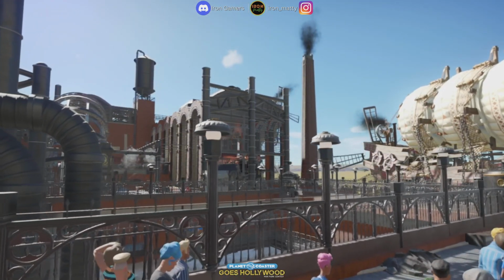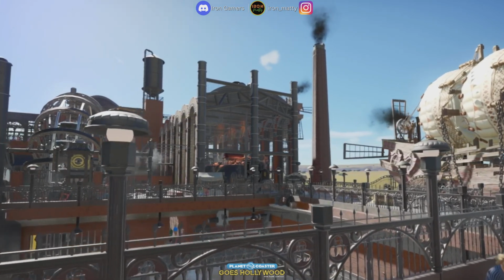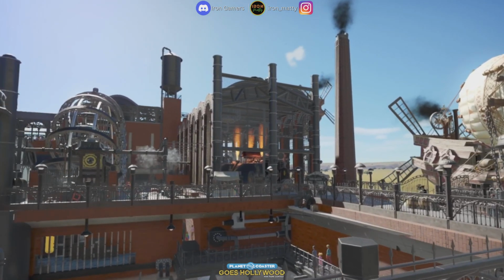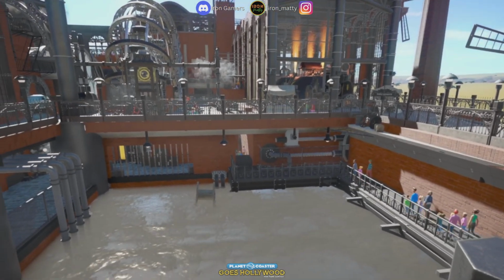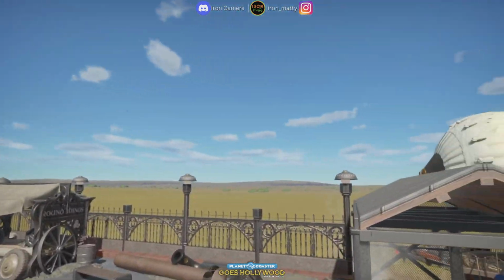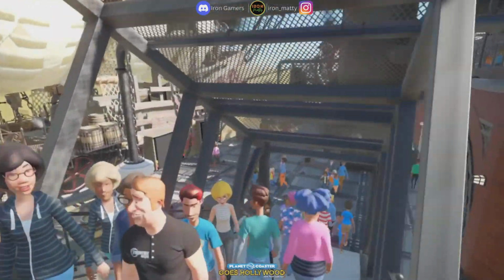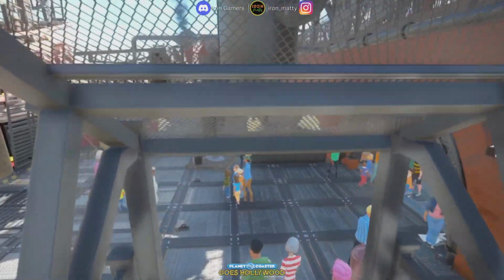This is insane. I can see a Ferris wheel just over there. We've got what looks maybe like a queue path down there, so we'll try and go and find that. I wonder if it's down here. Right, let's have a walk down. So that connects back up to where we were earlier on.